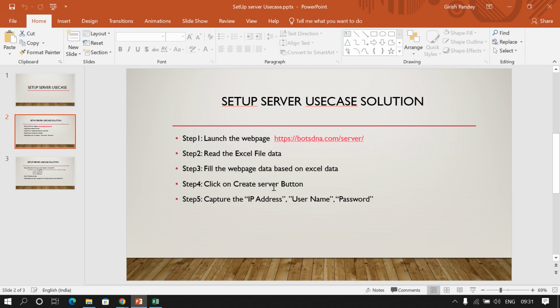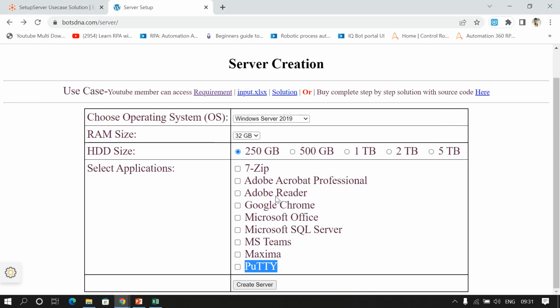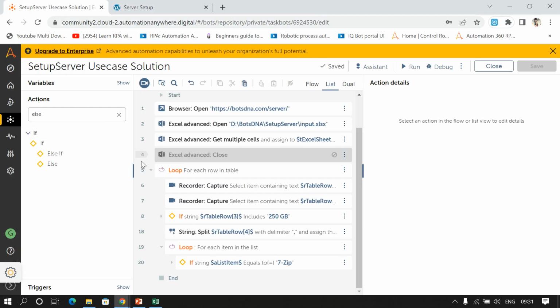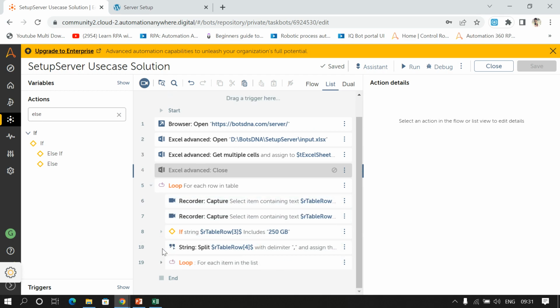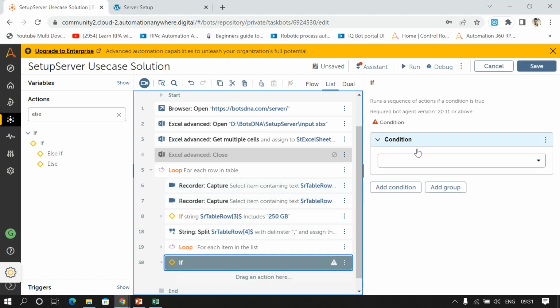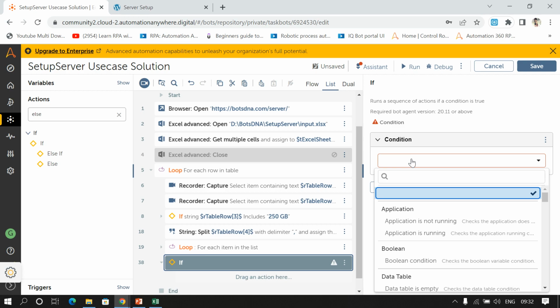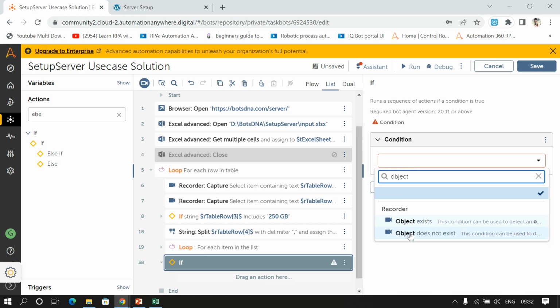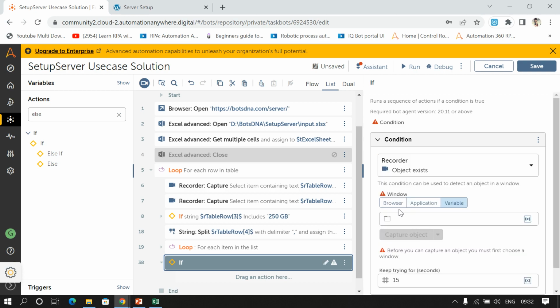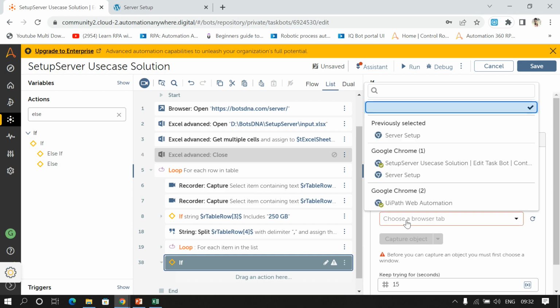Step 4 is we have to click on the create server button. For this I'll use the if command actually, because sometimes I'm unable to click on create server. So for this I'll use object exist. This is optional actually.